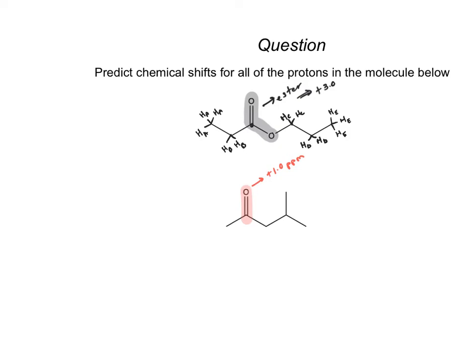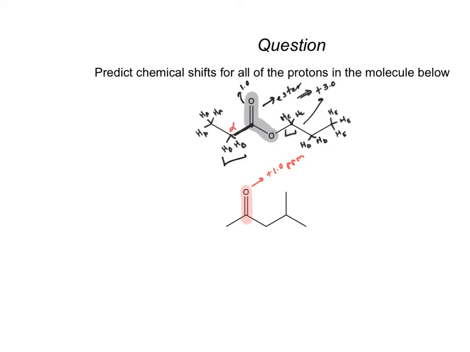Okay, so this is our ester linkage. The only thing I will note is that this ester linkage is different on both sides. These protons are the ones that actually feel the ester, whereas these ones only feel the carbonyl group. So this is actually going to be a 0.1 for the protons that are on the left of this ester linkage, and it's going to be the +0.3 for the protons that are on the right of the ester linkage.